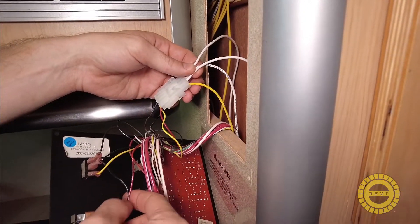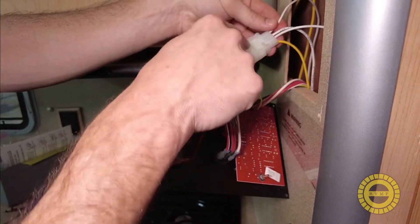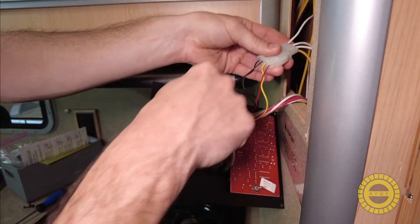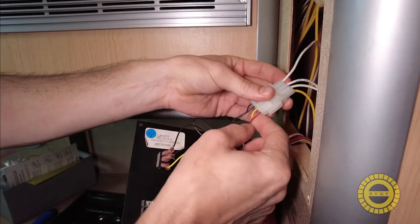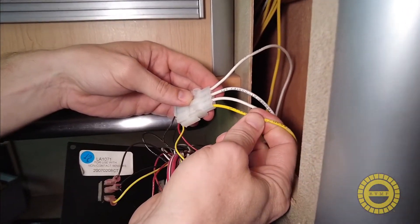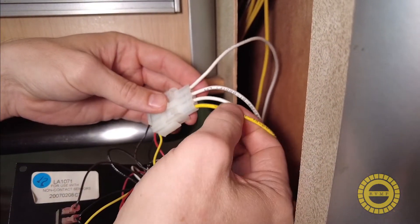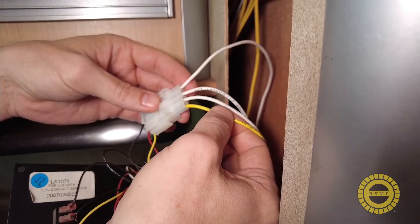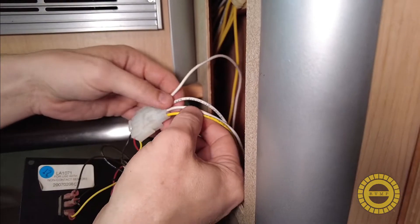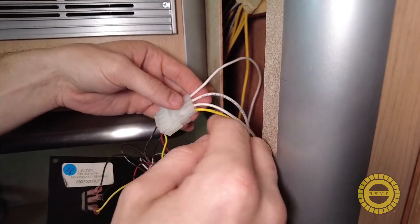On the timer side we have the ground, but since it's all connected we don't need to connect a separate ground — we'll already have our ground connected. This red wire is for our timer. Following our red wire all the way through the bundle, it goes to this connector where it changes to a yellow wire that will go down to the generator. So the yellow wire is our timer wire — we're going to connect the generator's timer to this yellow wire down at the generator. Now let's go down, find each of these wires, cut them, and connect them to the wiring harness on the generator.